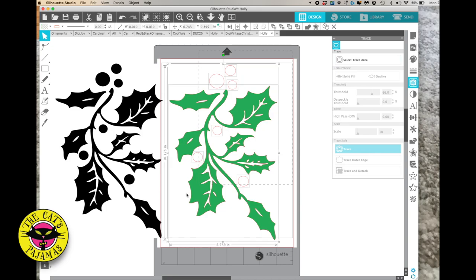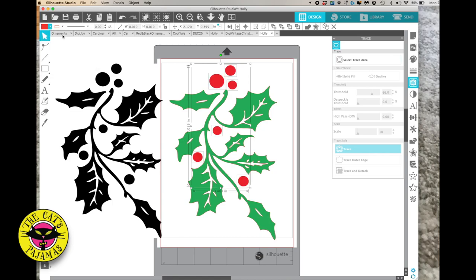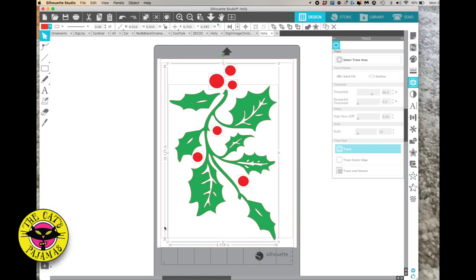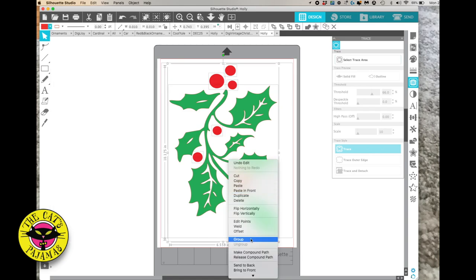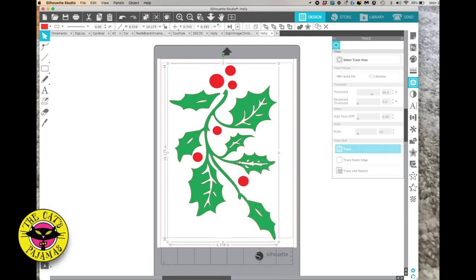Now let's do the berries. Click and drag over the hollies and the berries. And once everything is selected, hold the Shift key down, click on the large holly box that I told you to keep note of to deselect it. Now the only thing selected are the holly berries. Let's make these guys red. And now we can get rid of the original since we don't need it anymore. And I'll just group the holly and the holly berries together. What we're left with now is a colored holly sprig. We can cut that out or even print and cut it. I want to use this design on a couple of projects, so I'll keep on going.